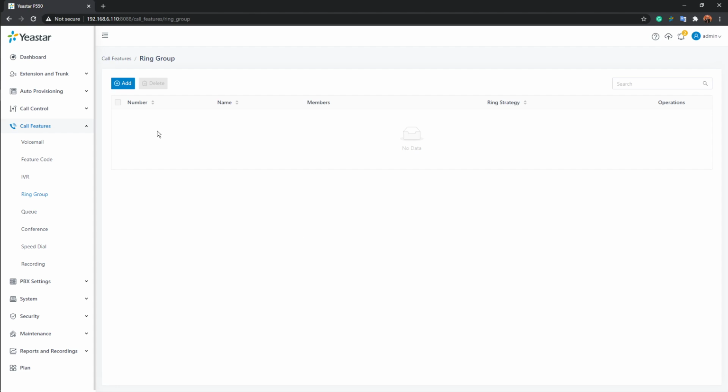All right. Because like I said, I would prefer to use a ring group as the final destination. Just an example. Actually, you can take whatever you want. You can make one extension as the destination, or you can even create a queue for that destination. But anyway, for now, we can talk about the ring group and IVR together. So I will just take ring group as an example.